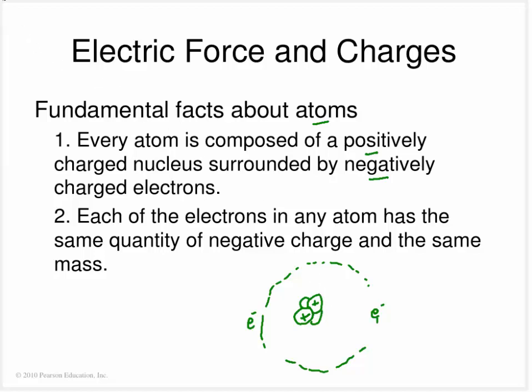Now, as I go on and add more positively charged protons right here, so this one would have an atomic number of 3, 1, 2, 3, I need to add another electron to make this neutral, but it turns out that this innermost electron orbit, or shell, if you will, is full. So we're going to have another orbit somewhere out here that's just a little bit further away. And how close you are makes a difference. This electron is not going to be bound nearly as tightly to this positively charged nucleus as the ones inside of the inner orbit.